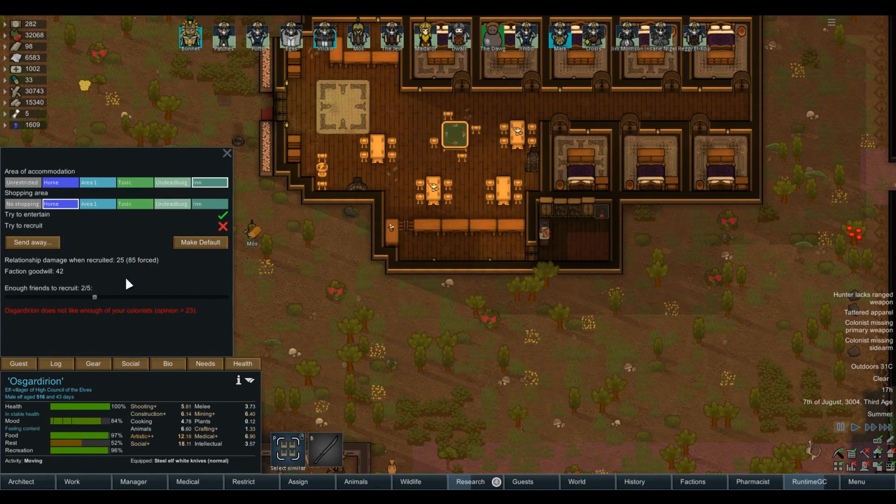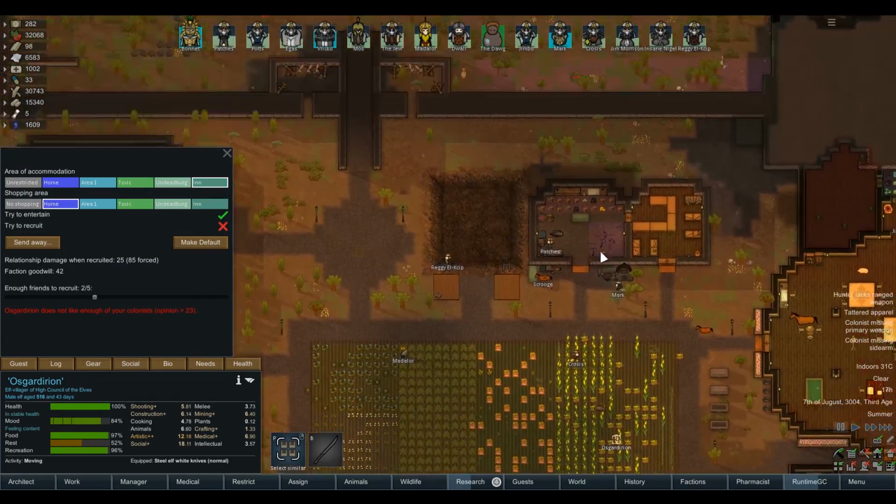When you have enough friends with this dude, you can also try and recruit him. You can also force recruit him as well. What that will do is you basically make him stay. He doesn't like you for doing it, but you're not damaging faction relations. Or you are, sorry, you're damaging faction relations quite a lot, but you don't have to worry about getting 5 friends or anything like that. That was cool.